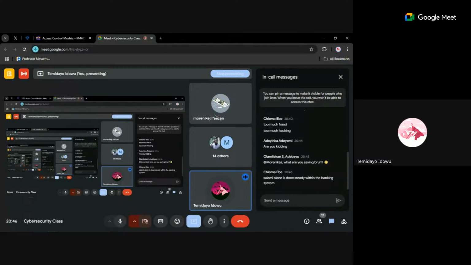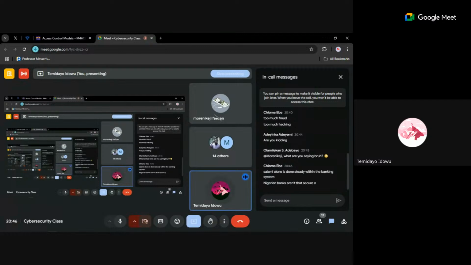But what I'm saying is, in Nigeria, I've been here for close to 1 year, 6 months or 2 years now, and I've never heard of a bank having a glitch where somebody is sending more than what they have. I gave you different examples of what has happened in Nigerian banks. Flutterwave got hacked 2 times in 2023. In 2022, they got hacked once. In 2021, Sterling Bank got hacked where people were sending more than what they have in their account. If you have 5 naira in your account, you can send more than 5 million. I think that thing went on for like 1 day or something.